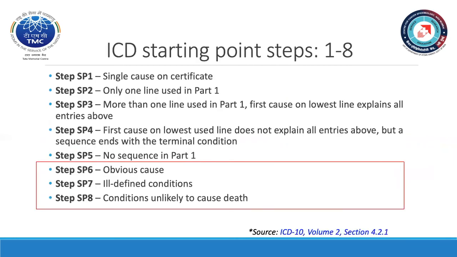In this short informational video, we have reviewed steps SP6 to SP8 that are described step by step in ICD-10 Volume 2, Section 4.2.1. Please review this video again along with ICD-10 Volume 2, Section 4.2.1 to ensure you understand these three steps. We have covered steps 1 to 5 in another informational video. Please review and watch all videos in the series to develop your understanding and skill in ICD-10 manual mortality coding.